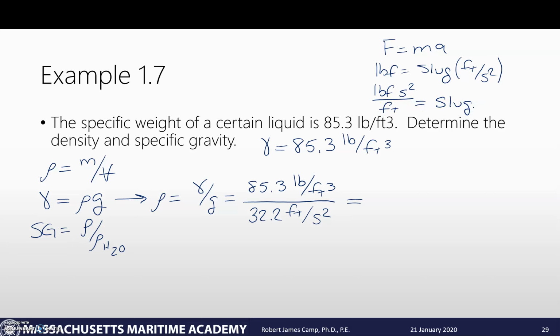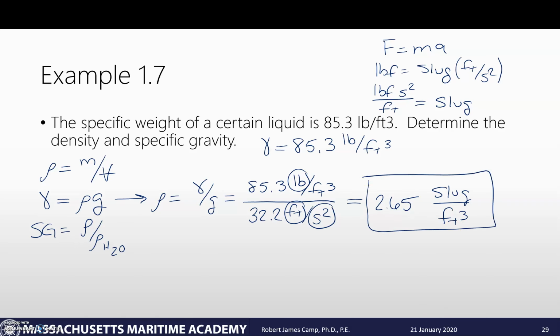And so let's see, here's my pound force. And this is 1 over second squared, so times second squared. And there's a foot. So we'll take that too. Put those three together and get a slug. And so just looking at the units, we're going to end up with slug per foot cubed. And now what we have is just to multiply that through, and we're going to get 2.65 slugs per foot cubed as our density.